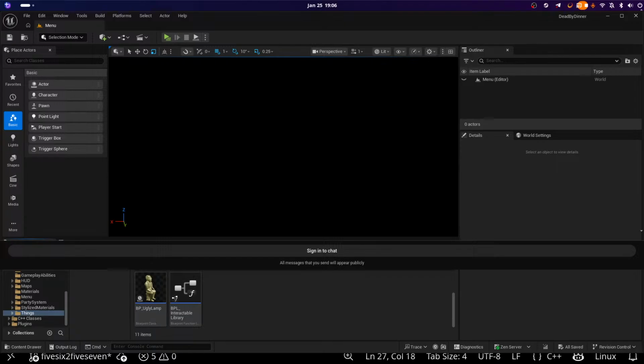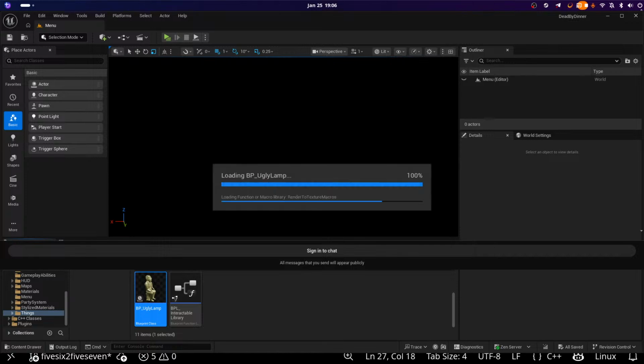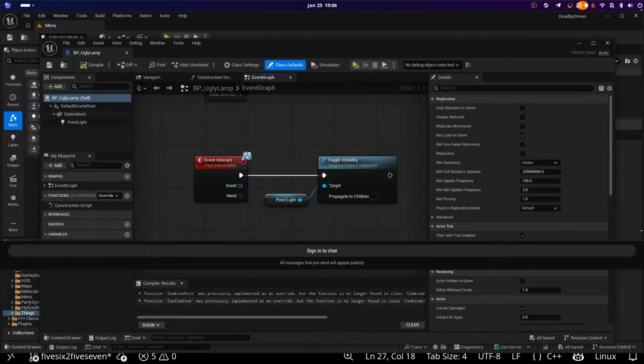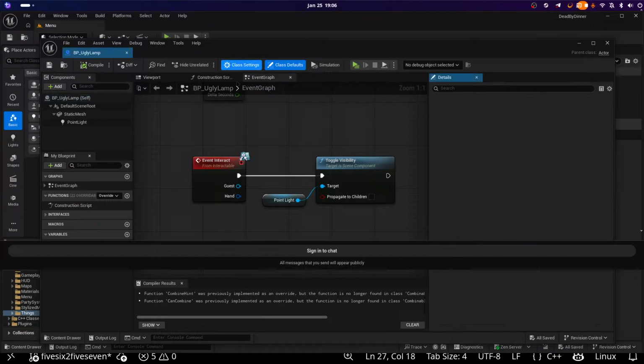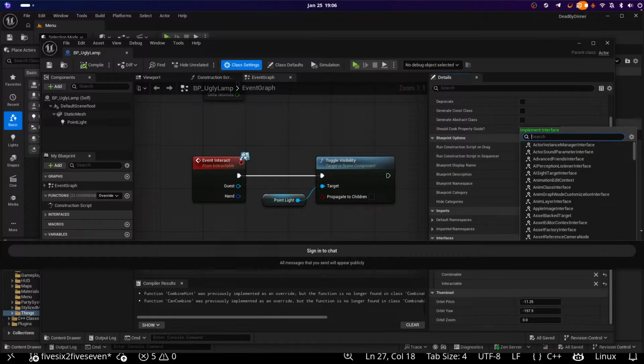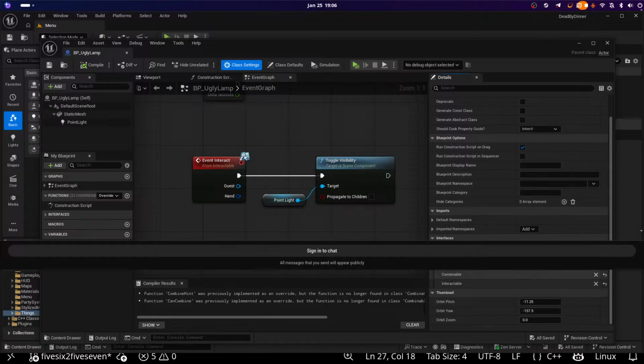So let's first of all open the ugly lamp. So this is going to be the one that I said earlier, where you can turn it on at the light or the switch. So I'm going to leave the interact alone. Combinable.